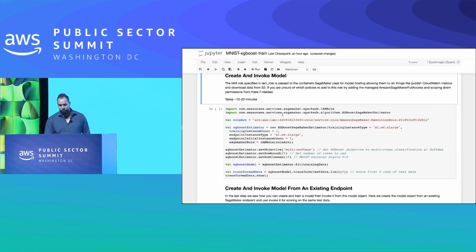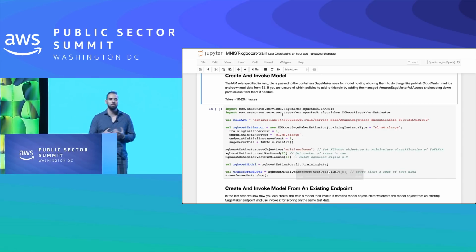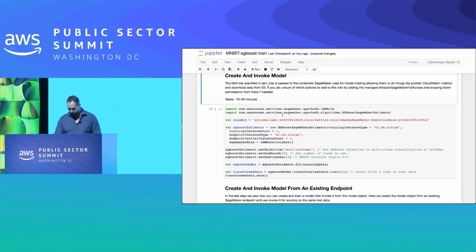And then we're going to do a transformation here where we predict the first 5 rows on our training data set. So this is really what that application is doing. Then I'm executing a show just to show that data frame, the schema of the data frame, and to make sure whether or not our predictions are correct for the test data. So let me go ahead and go through this part over here.